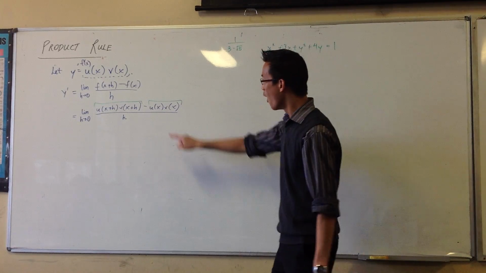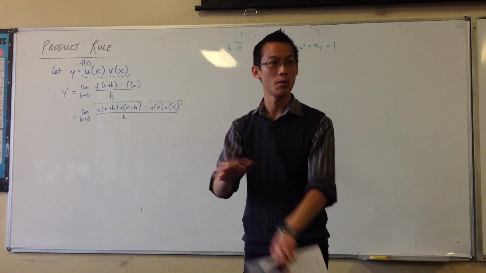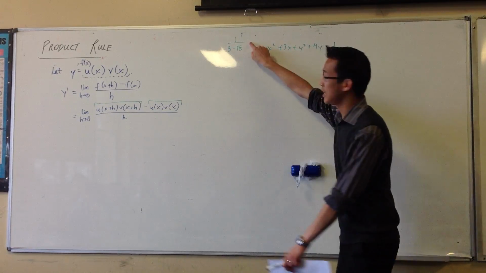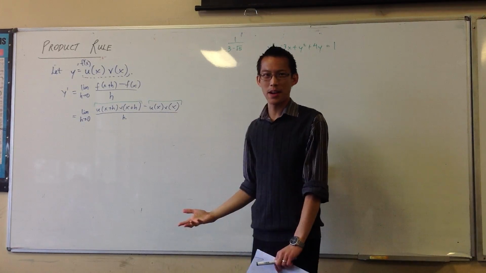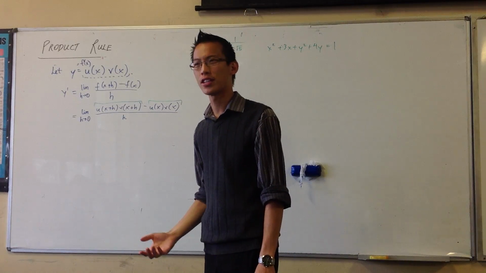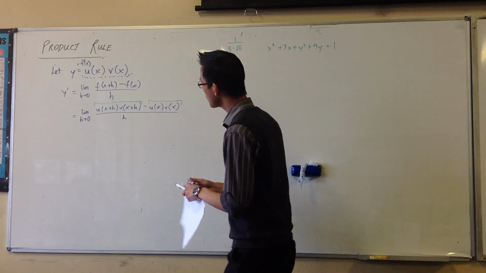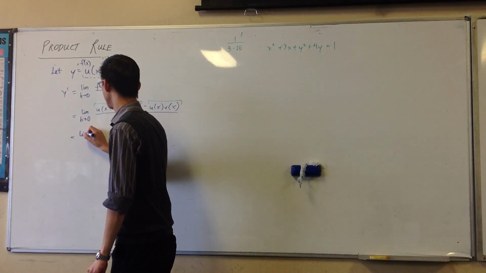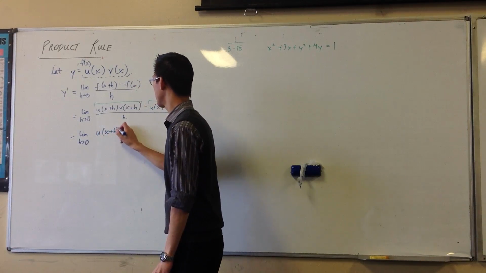So here's what I'm going to do. On the numerator, I'm going to add something and subtract something so that my net difference is 0. Sort of like here, you multiply and divide by something. Now what I'm going to add and subtract will look a little counterintuitive at first, but hopefully the reason why will come out in a minute. Okay, so we start with a limit. And I've already got this out the front.